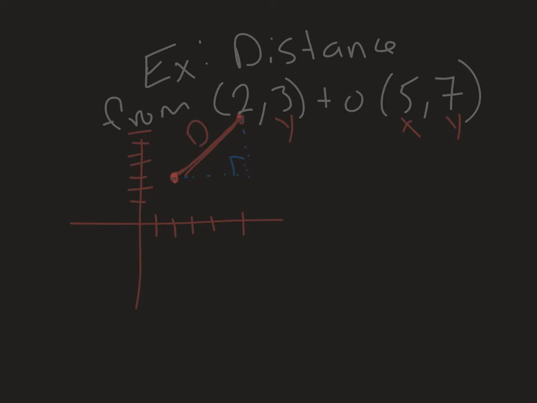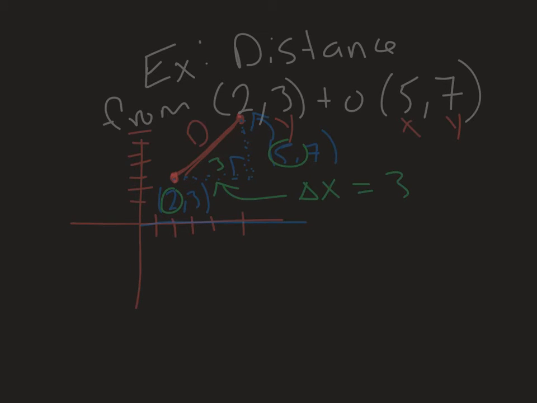So this blue dotted line here is parallel to the x-axis, since we're looking at, okay, how far over did I go? And the other one is a vertical line. We're just looking at the change in y. So if we think about this, this is the point (2, 3), and this is the point (5, 7). If we think about the horizontal change here, well, I'm looking at from 2 to 5. That would be 3. So the size of this side would be 3.